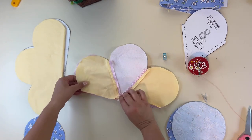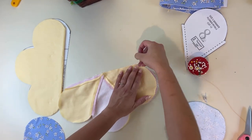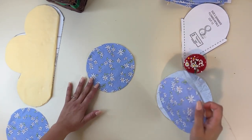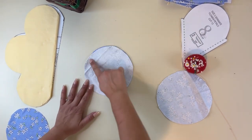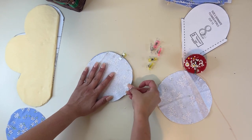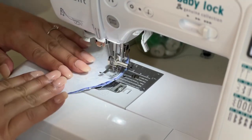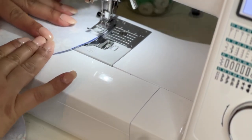Here at the end, we fold it over itself and close that last petal. Once that's done, we're going to work on our middle circle. We're going to grab the two circles and put them right sides together — I'm doing the small one. I'm going to sew all the way around the circle, leaving a two-to-three inch gap for turning. If you're doing the big circle, you can leave a bigger gap. We're just facing them right sides together and sewing both circles.